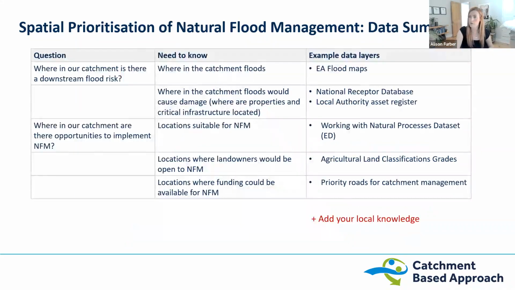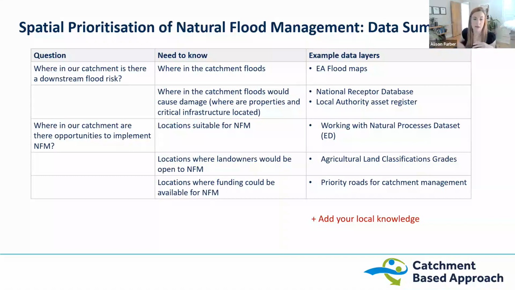So walking through these options from top to bottom, first of all, the basic level is that we're going to review the data that's available and try to understand what we can learn about flood risk and where we could implement NFM from that data. Now, I know that in the presentation last year, Dave spent quite a lot of time talking you through the data in the data package that relates to flooding, so I'm not going to do that again.